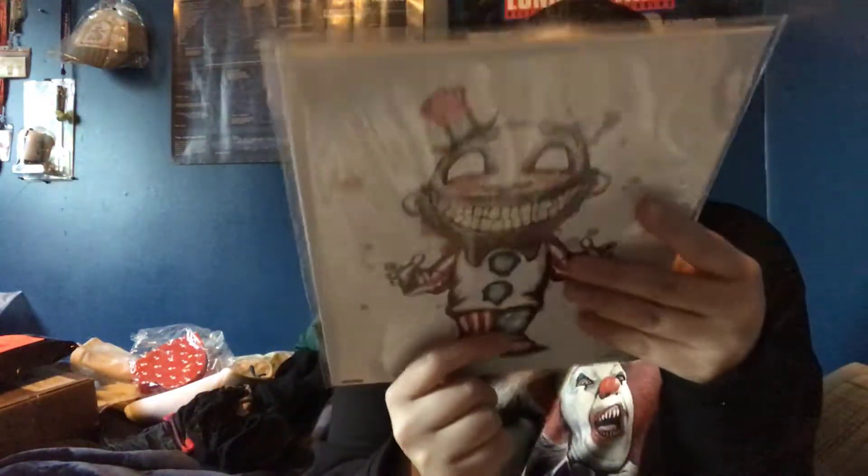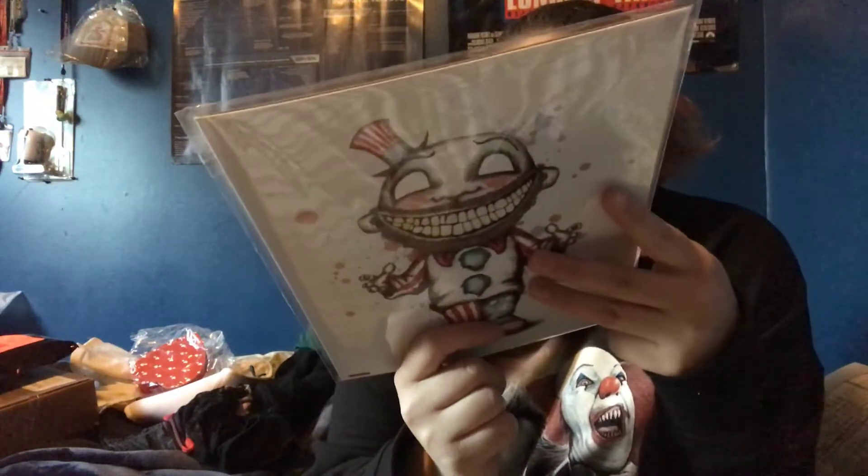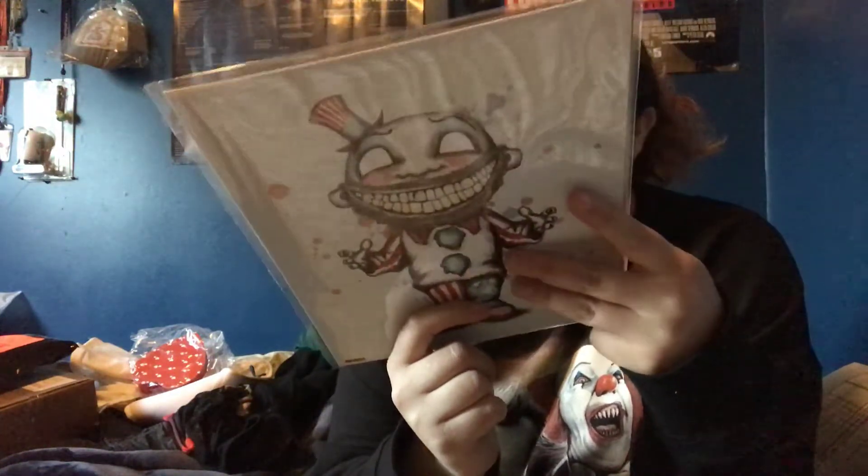That was the only prop in there — no pins, no nothing. Even though there are two prints in each box, I still missed my pins. The first print is the Captain Spaulding print from the regular fan art collection, hand-signed by artist L.V. Bart, guaranteed authentic, and numbered 821 out of 1500.